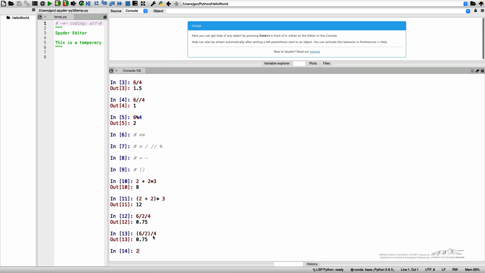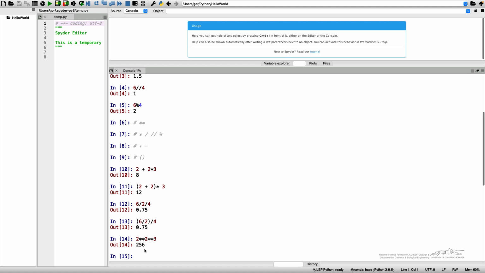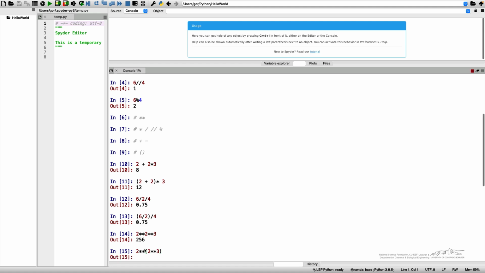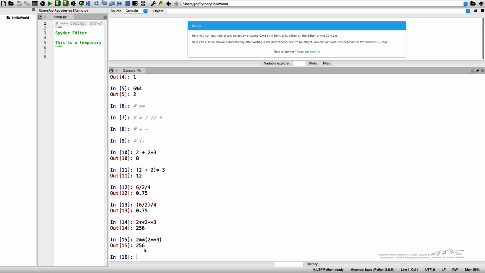However, if I do 2 power 2 power 3, I'll get 256, which is 2 power 8. So here the operation is performed right to left, while here it's performed left to right.